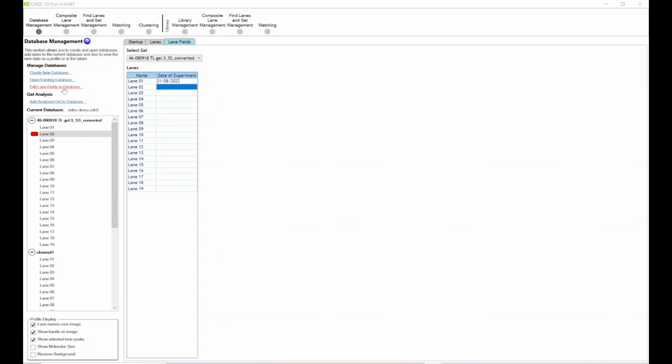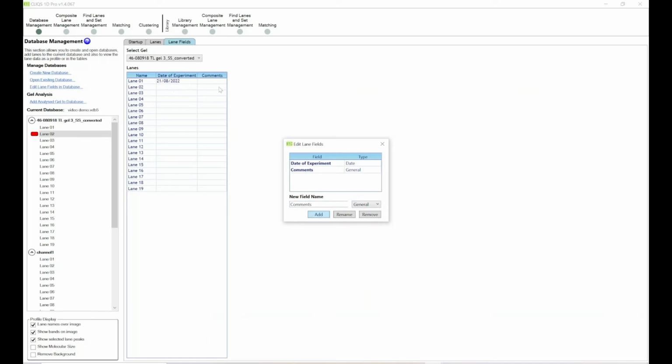We can also add more general comments, for example, where I can just freeform type any comments that I want to link to that lane within the database. And these are just to inform the user to add more information alongside the lanes within the database.